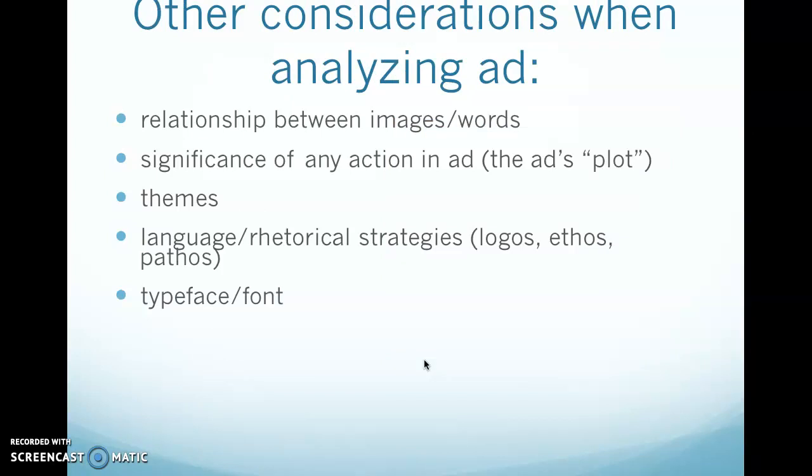Other considerations when analyzing an ad: the relationship between images and words, any action that's taking place in the ad. Think of it as the ad's plot. Like with literature, there could be a theme there. Look for logos, ethos, pathos. Remember those rhetorical strategies. Logos is using logic to appeal to the viewer. Ethos would be credibility, and pathos is emotion. Even the typeface and the font that they use in any written words on the ad are significant and chosen for a reason. So these are just some other areas in which you can analyze a print ad.